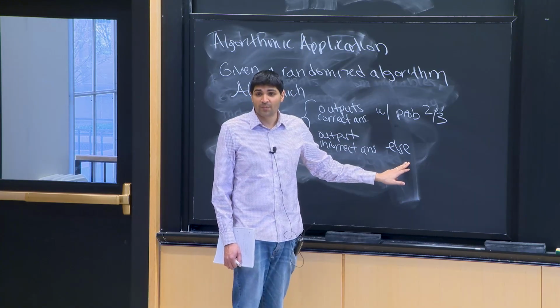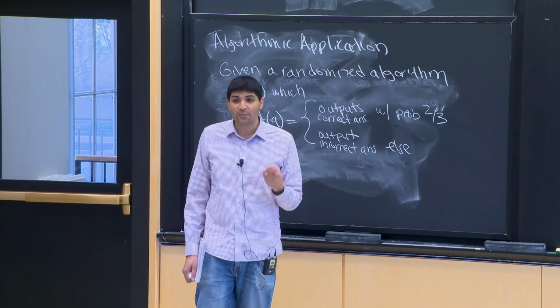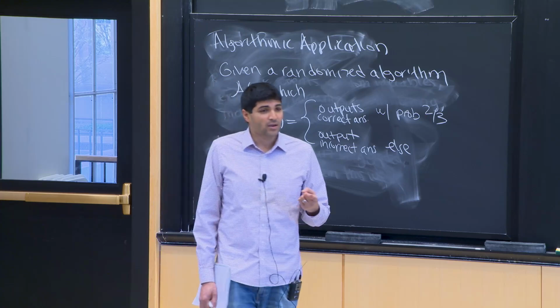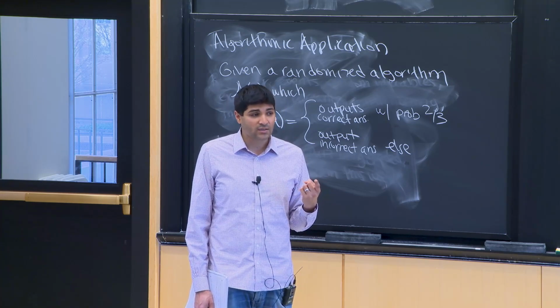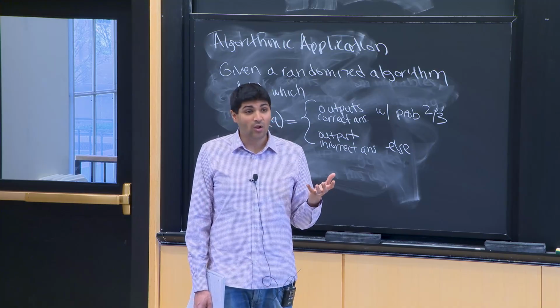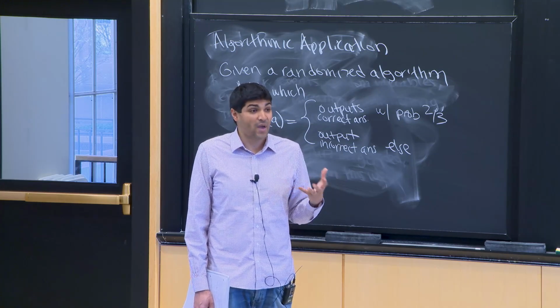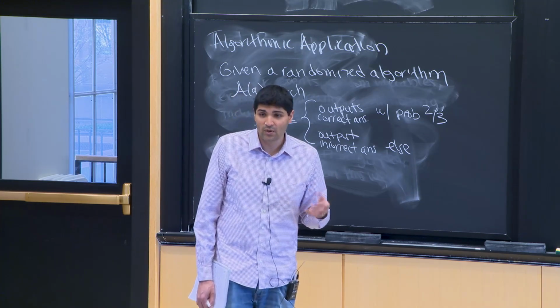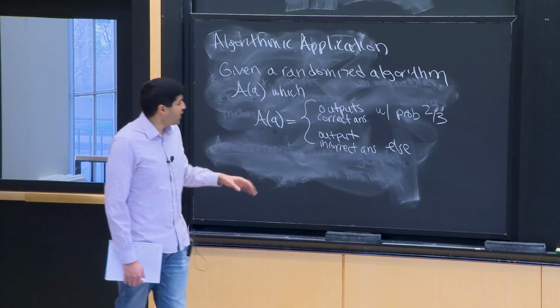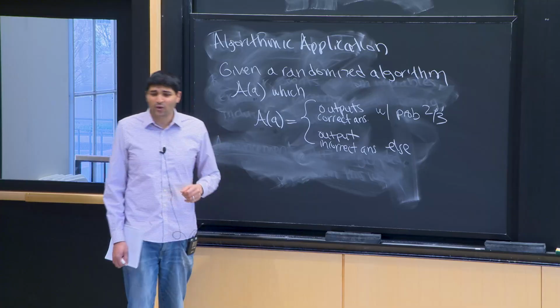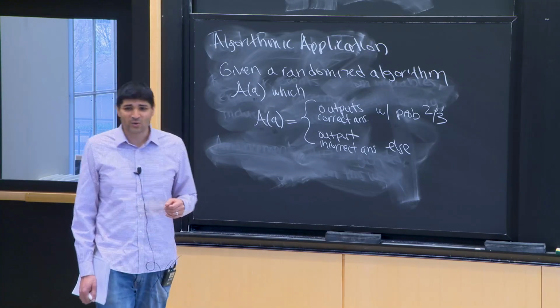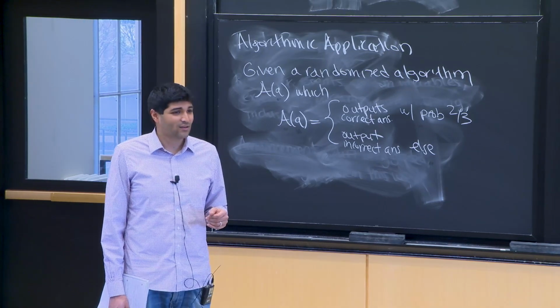But if you are wrong, there's a huge penalty to pay, right? If you're wrong and the thing wasn't prime and you thought it was, then maybe you've just leaked all of the sensitive information like your bank account, your social security number. So maybe this failure probability of 1/3 is just not good enough, right? What kind of failure probability would you be okay with your social security number leaking?